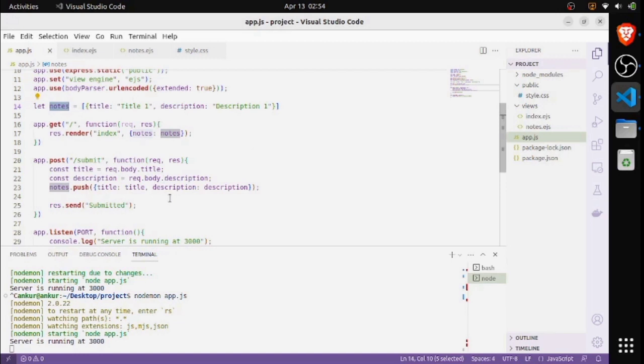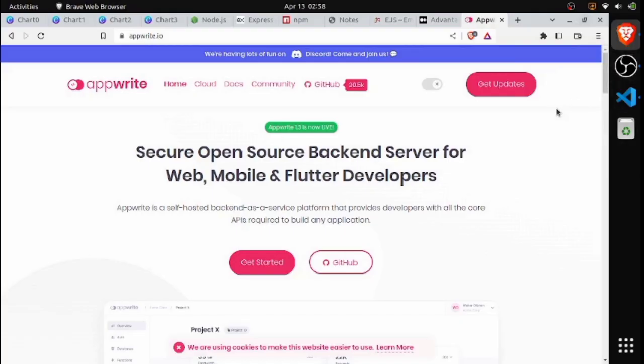To overcome this problem, we will use a database, and we will use the Appwrite database in this. Alright guys, our next step is to learn about Appwrite. Okay, so we will go to appwrite.io, which is the official website for Appwrite. Here it is written, secure open source backend server for web, mobile and Flutter developers.